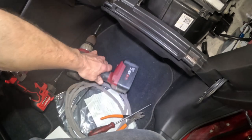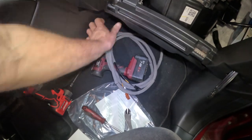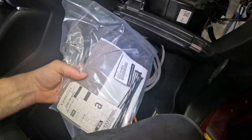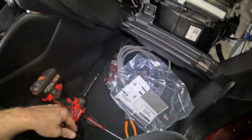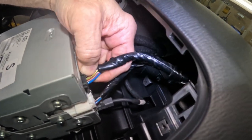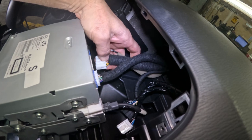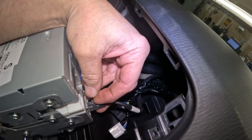So this is the rest of the installation. It's the cable that we basically put together, right? And then the only thing I have left in this is just a bunch of zip ties and some of that little foam tape that we'll be using. And of course, I have the hub assembly. So I just need to disconnect the CD player and then disconnect all these cables from the Connect Master unit. Hopefully without dropping the master unit and everything on the ground.